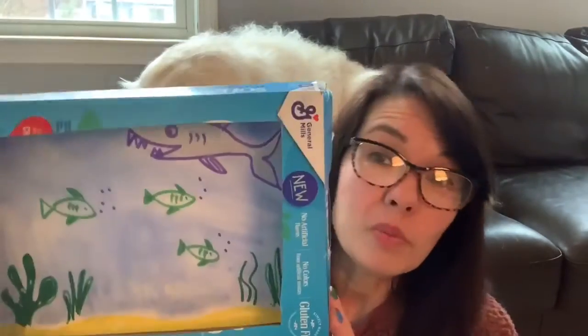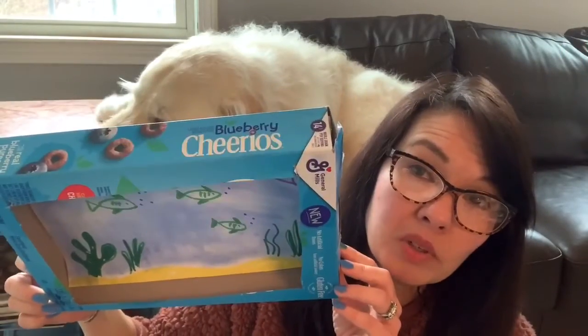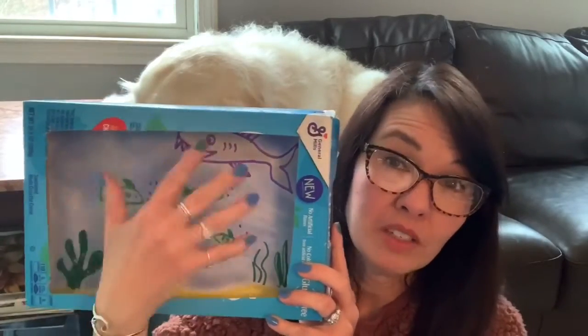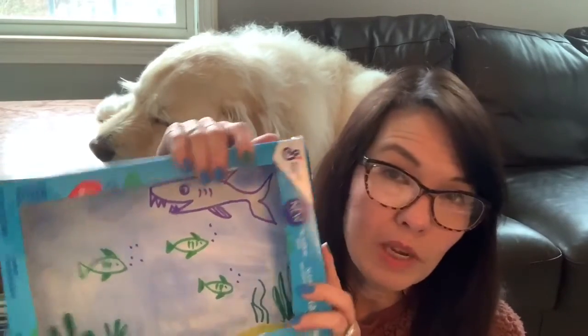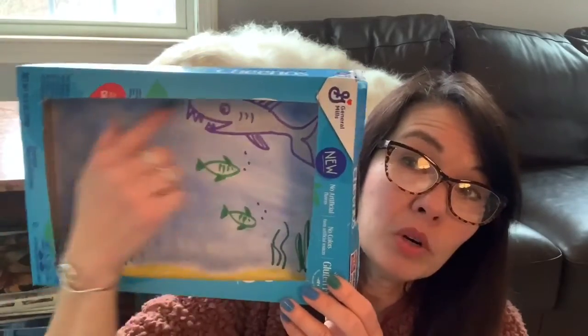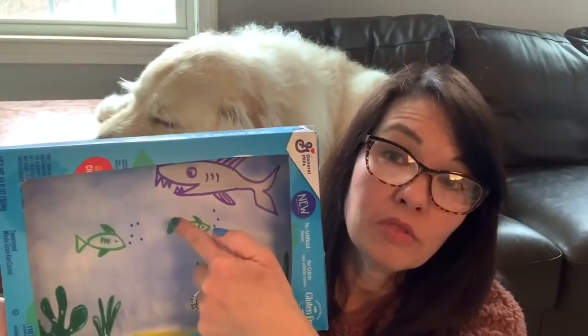If you don't want to do a painting and you want to do 3D work — because I know there are a lot of 3D artists at school — using a cereal box you can make a little ocean in a box. I'm not finished with this one because I don't like all the writing on it; I think it takes away from the fish inside the ocean scene. So I might paint it or cover it with paper, but all I did was cut out the middle — ask a grown-up for help if you need it.